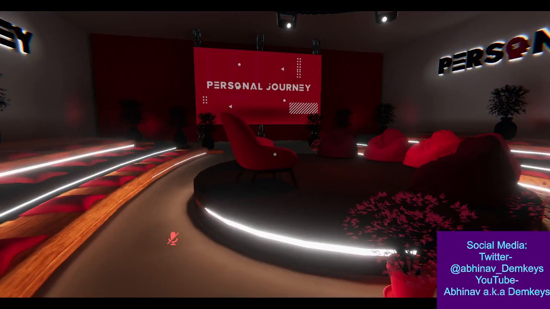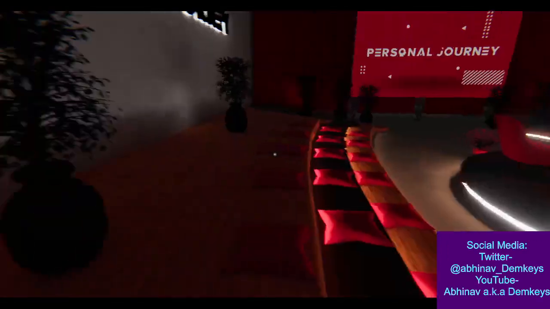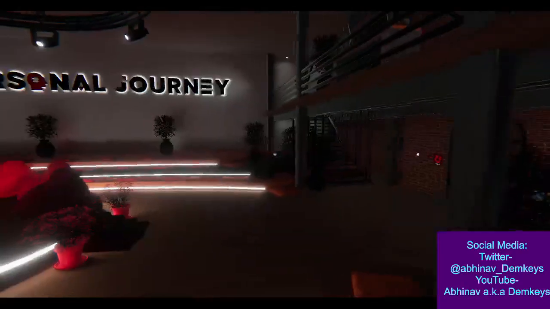This is useful in situations where you want to have a talk show kind of thing, which I'm guessing is what this is meant for, because you see beanbags there, you see chairs. I'm guessing it's meant for just a few people to be on stage, and then all of this seating here is probably meant for people who want to sit here and chat.